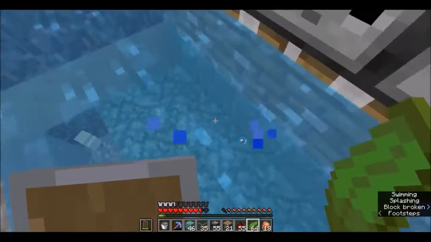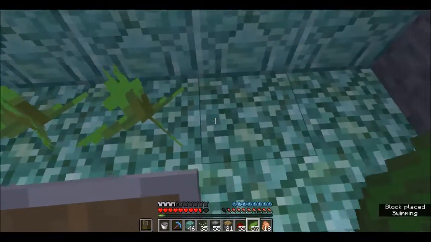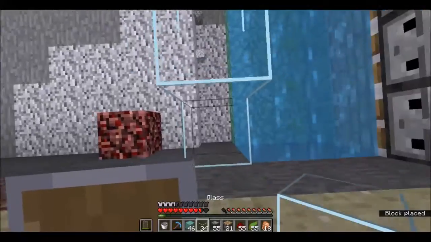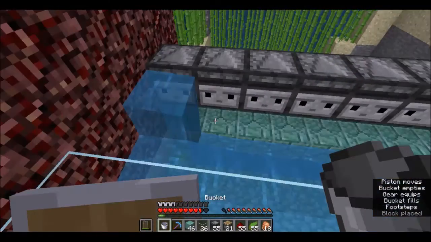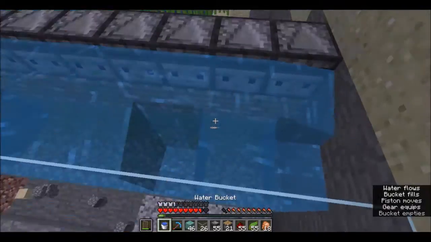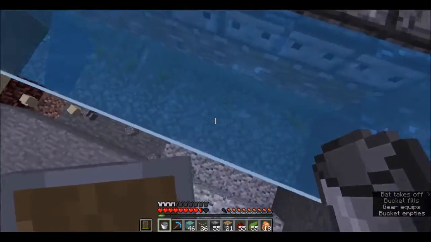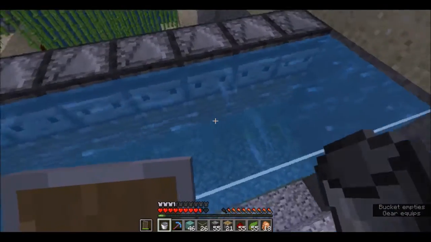Okay, so all you do is go ahead and place down one kelp here. Going along. Very nice and simple. And how this works is that when the kelp... Oh, let's quickly place up a bit more glass here. And get the water bucket. Oops. This is probably not how it's supposed to go. And let's just fill in this here. I was probably supposed to put in the observers first, actually.